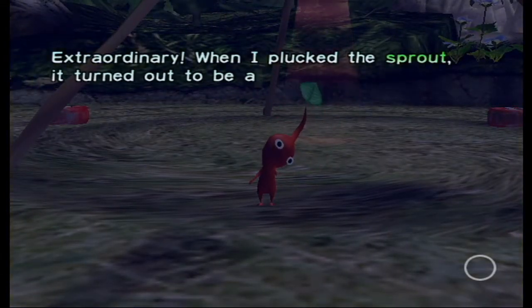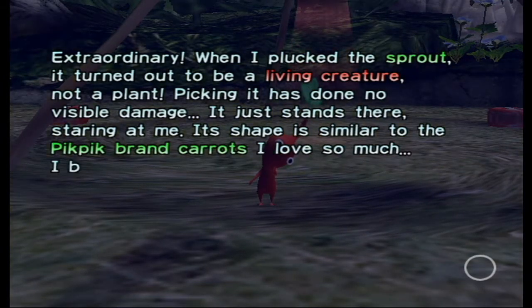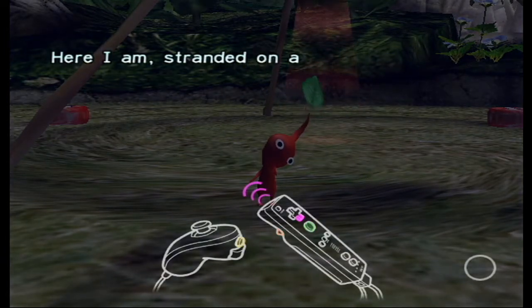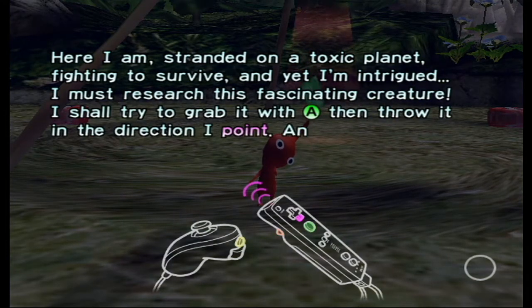Extraordinary! When I plucked the sprout, it turned out to be a living creature, not a plant. Picking it has done no visible damage. It just stands there, staring at me. Its shape is similar to the Pick brand carrots I love so much. I believe I shall call it a Pikmin. Here I am, stranded on a toxic planet, fighting to survive, and yet I'm intrigued. I must research this fascinating creature.